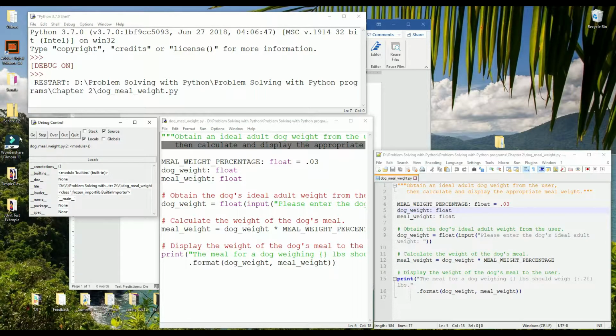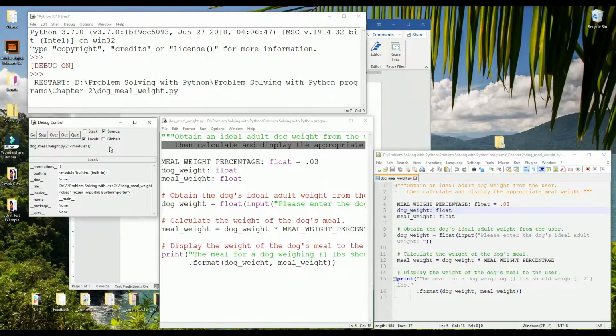The debugger has the following commands as buttons: Go, which runs the program; Step, which executes the next executable line of code and is equivalent to Step Into in other debuggers; Over, which steps over a call to the next executable line, such as a call to print or input. Because print and input are functions that you didn't write, you don't want to step into them. We will usually use this button. Out: if you are accidentally in a function that you didn't mean to step into, this will get you back to where the function was called. And finally, Quit stops the execution of your program.